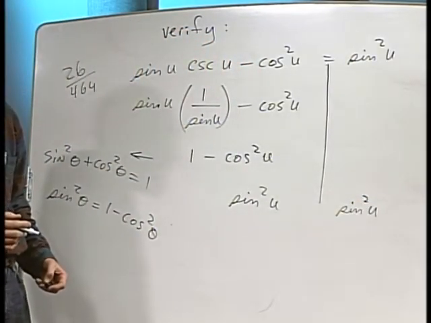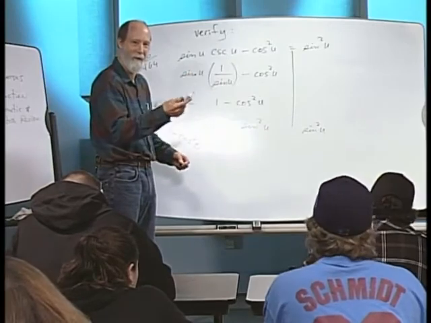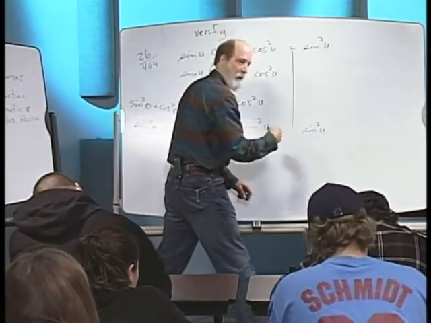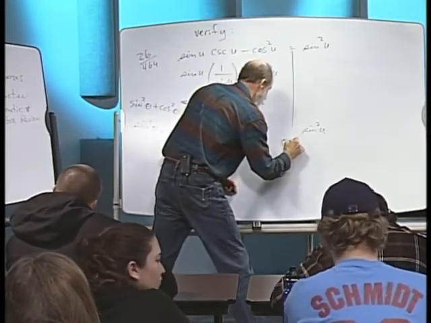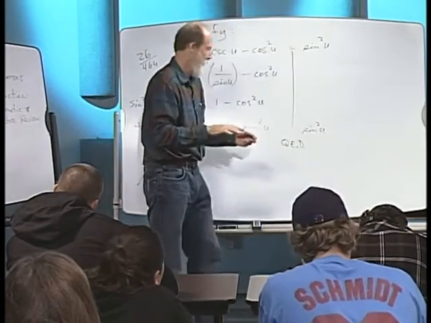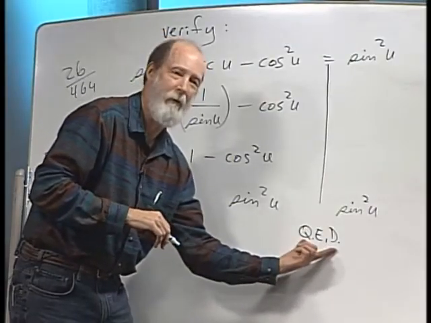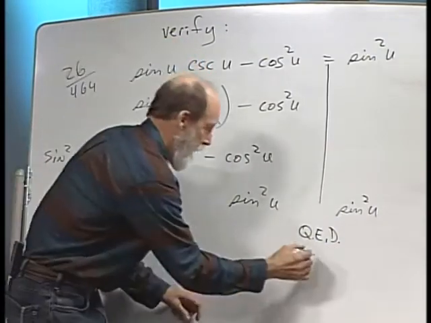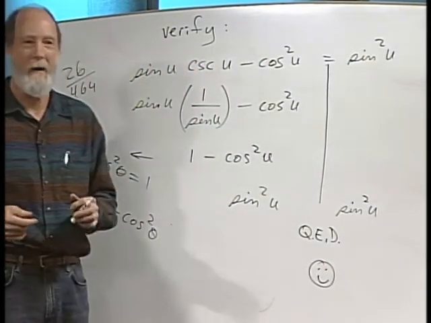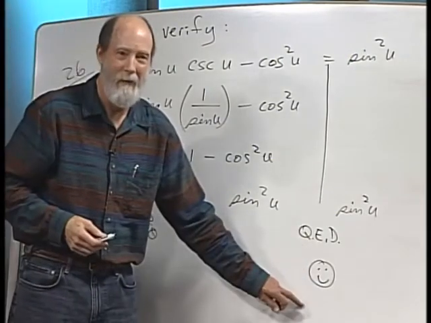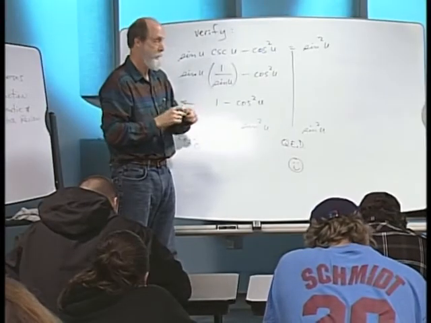Now, back when I first started learning trig, it's a lifelong pursuit, when you verified identities, a lot of people used to know Latin. You would write down QED, which means something like what has been to be proven or demonstrated has been demonstrated. Quod erat demonstrandum, something like that in Latin. That's more formal. What I do when I get done with one of these things, I just put a smiley face down there. It means I got it. You can put whatever you want, something to indicate that you've confirmed that the left side is the same as the right side.